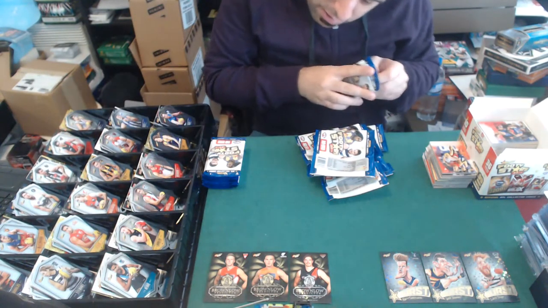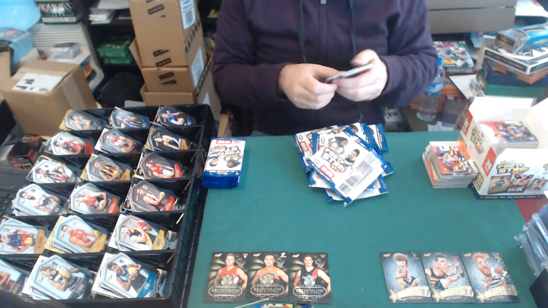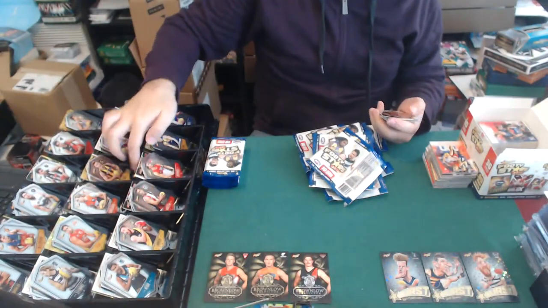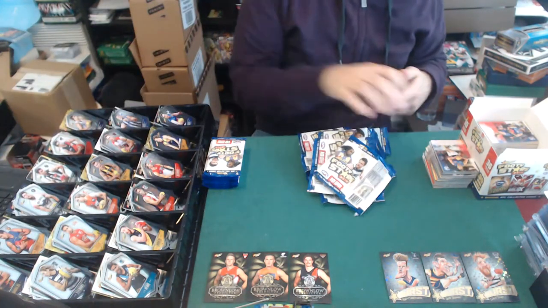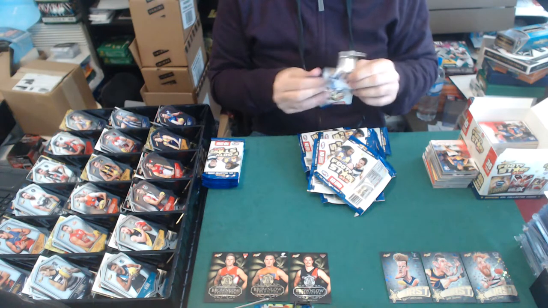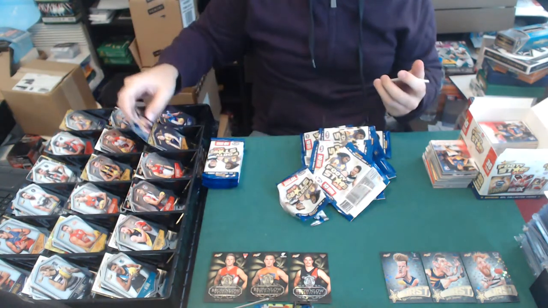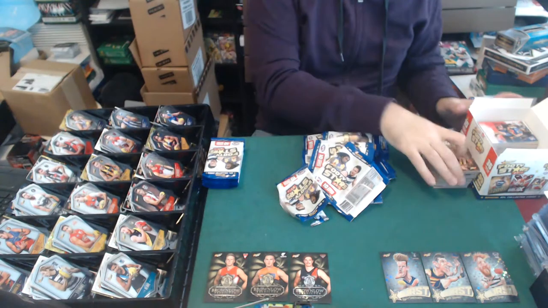How many packs? I think 8 or 7 or 8 or whatever. Selects for Sydney, Lewis Melican. Silver. Selects for West Coast, Jackson Nelson. No worries, Dan. Silver. Yeah, it's coming along all right.